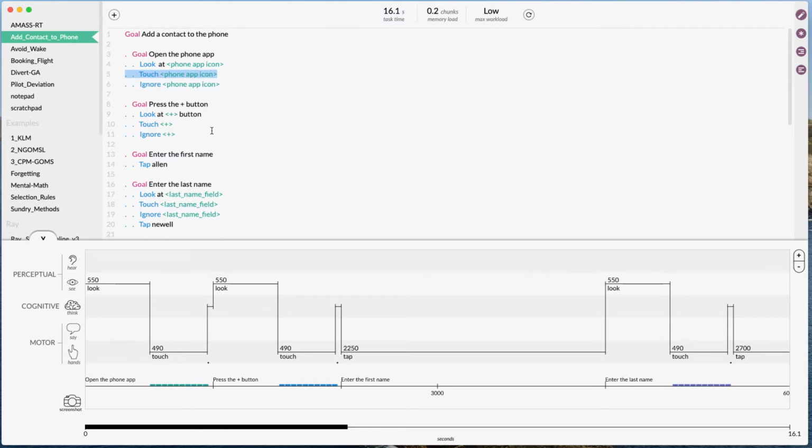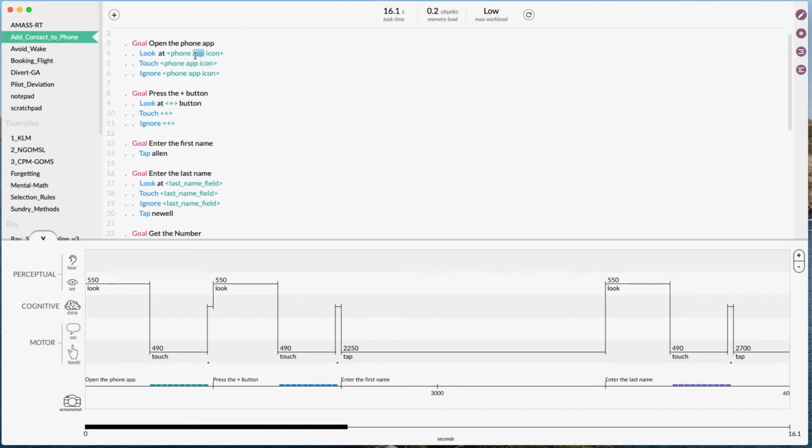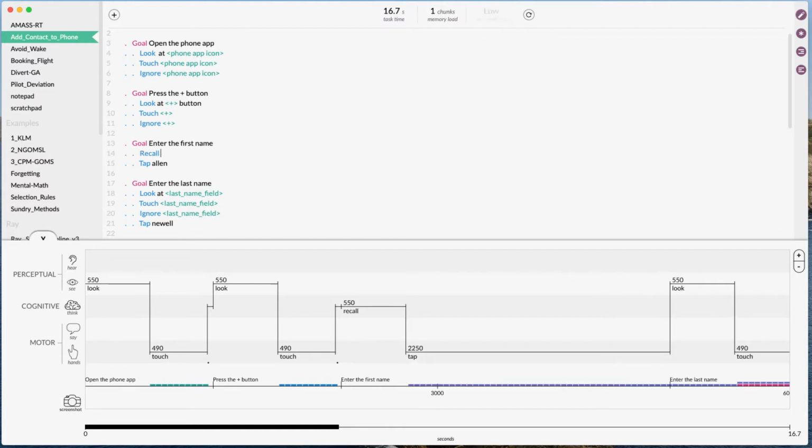Okay, now we looked at perceptual operators to get things into memory with the look icon. Let's look at cognitive operators. So let's do recall Alan. And then I'm going to add ignore Alan, and we'll talk about what all's going on here.